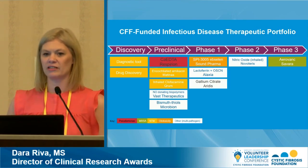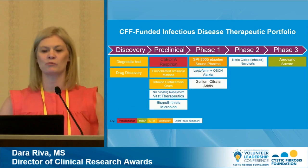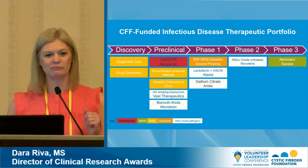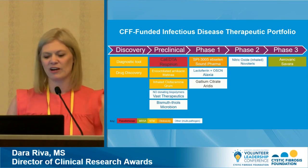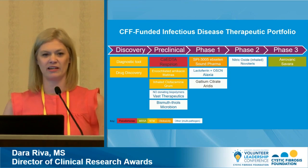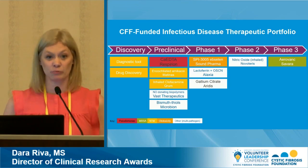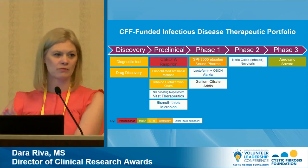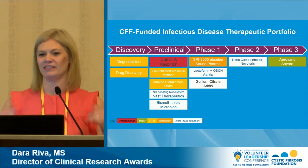After that phase, it goes into phase 2, which is a little bit like, okay, we're feeling pretty good about this. Let's get some more folks and see if we can get more safety data, and let's see if it works. Let's try it in some people who have NTM or whatever infection. And if that all looks great, then it goes into that pivotal phase 3 study. That's when we get as many people as we need to really verify that this is safe and this works. And that's the package. All of the data that we collect that whole entire way goes to the FDA, and that gets evaluated, and then it's, hopefully, in a perfect world, approval.